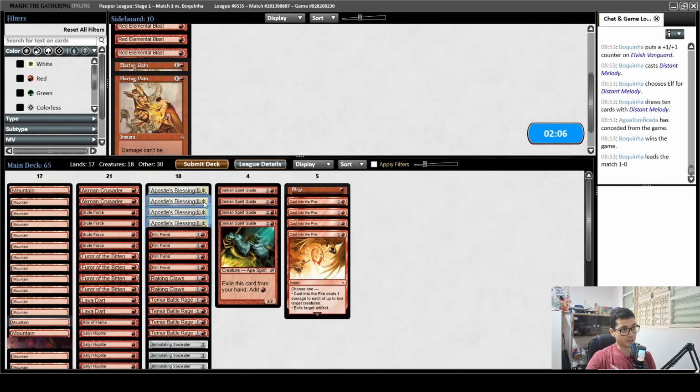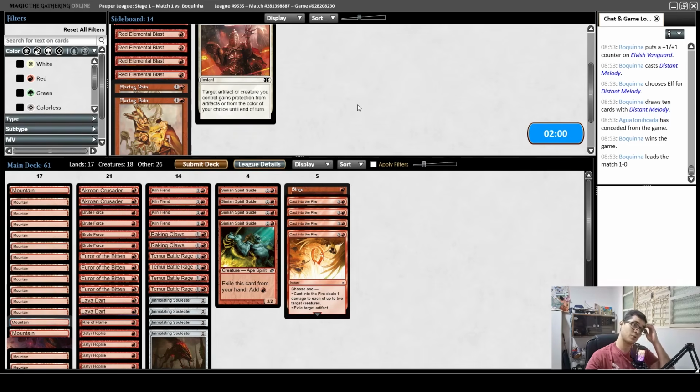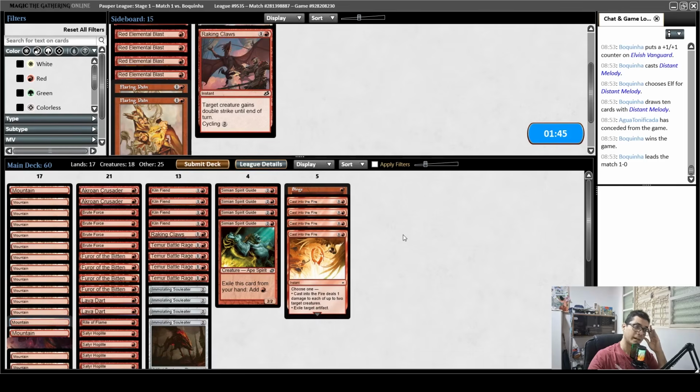So I'm not expecting a lot of interaction. So maybe I cut, but the Apostle's Blessings would allow us to punch through, right? But if maybe our idea is to be killing other creatures, we don't need to worry about that too much. Yeah, let's try it like this.